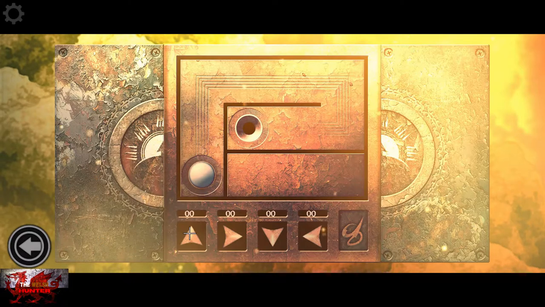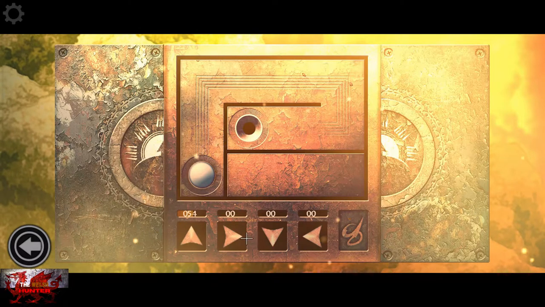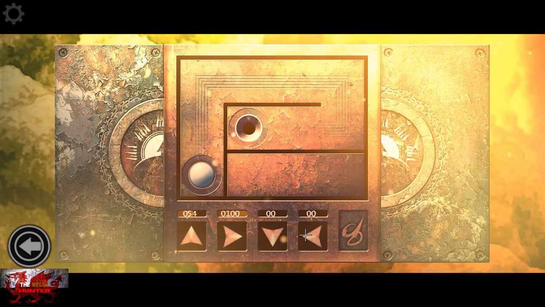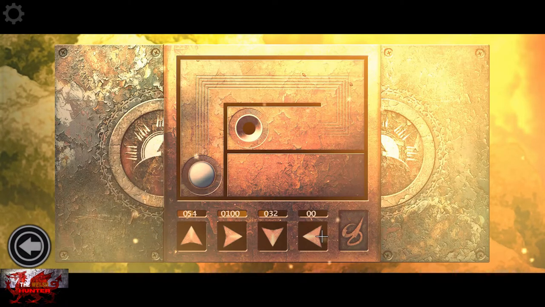But the numbers that worked for me were 68, 100, 35, and 58. Now I'm sure you'll be able to go one number either side, but just keep trying. It did take me around 5 minutes or so to do, but it's not so bad. But you got this.